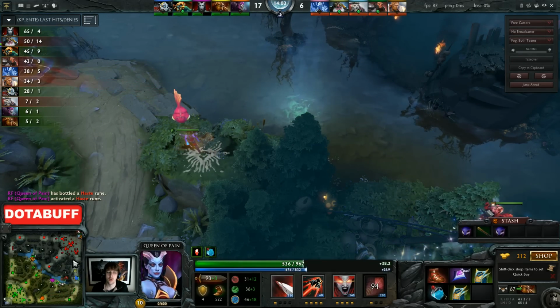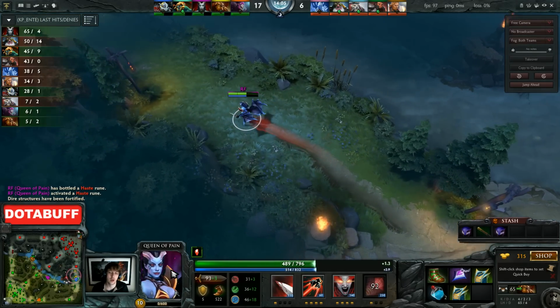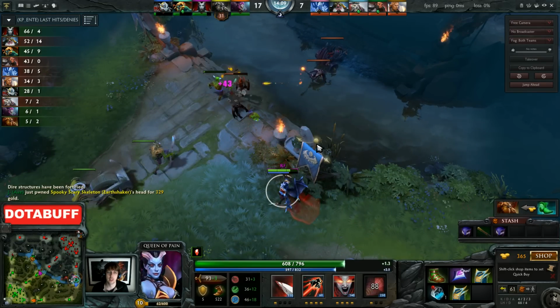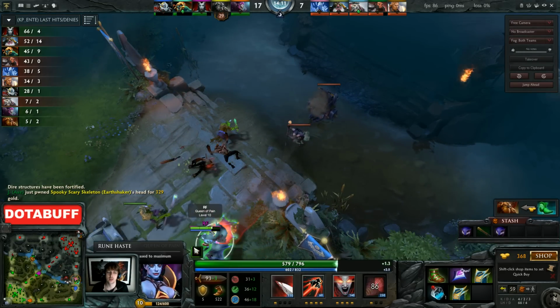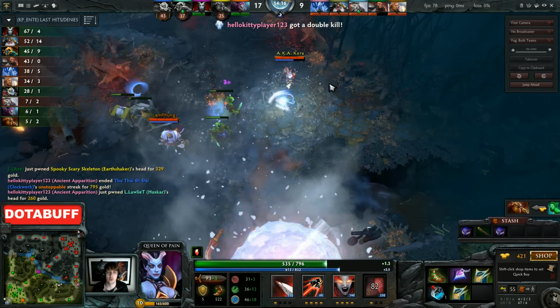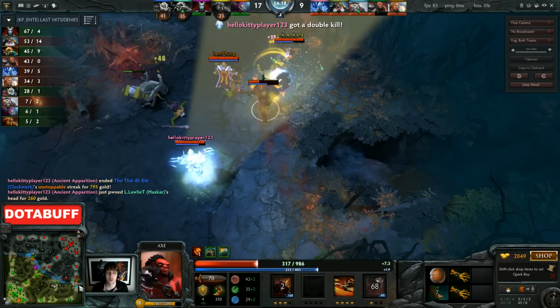Got a haste rune now. Oh, that was a huge waste. I don't agree with you using the haste rune just to farm. You basically use it to run to the mid lane. Yeah, it's going to get you an orchid slightly faster, but you could save that for up to 2 minutes and use it in a team fight. I think that would have been way better. In the meantime, your team just kind of gets wrecked on the bot lane.